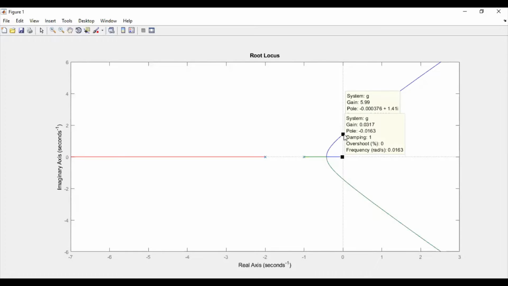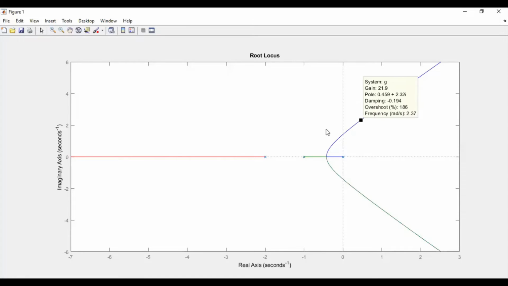So as soon as I accelerate my bicycle, I can move in the stable region up to say 3 kilometers per hour, 4 kilometers per hour, 5 kilometers per hour. But at 6 kilometers, my bike is moving towards instability. After 6 kilometers per hour, your pole has a positive real part, which means you have moved to the right hand side of the S plane, which is unstable region.